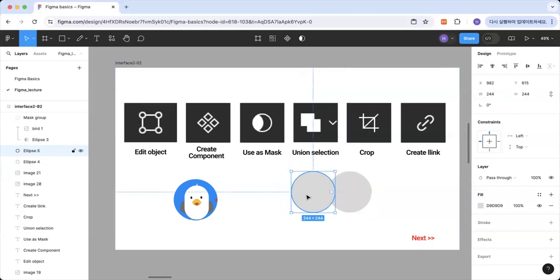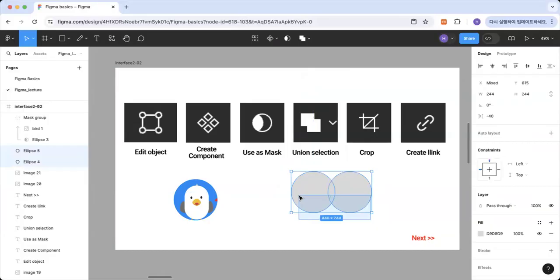I just press the Option or Alt key and move it. Then we can make a copy object. And select both of these objects.